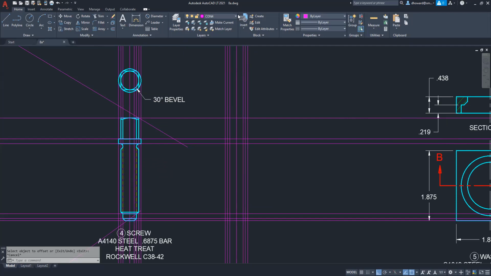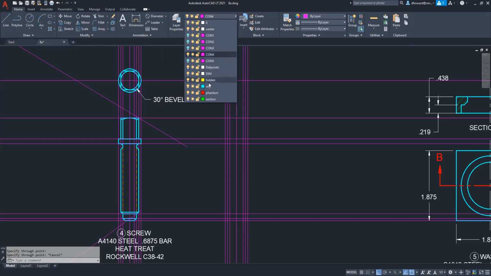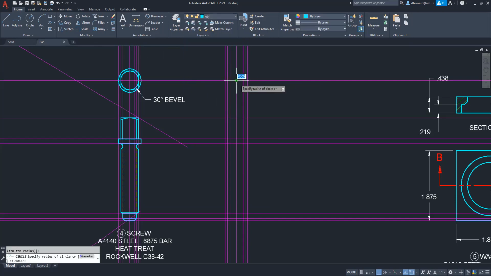And I'll draw another construction line, and I'll line it up on that center there. So we got a couple circles to draw. We are given the first one as a 1/2 inch, so that's going to go to here. And then the other one was the 5/8 to there.